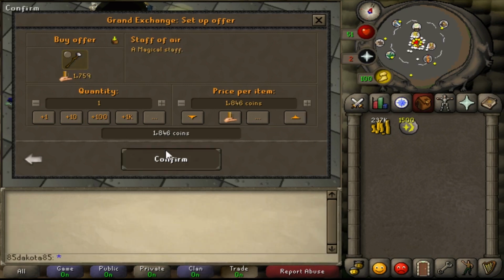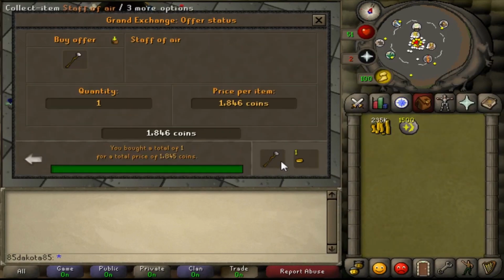Actually, I'm probably going to do that right now. It'll only take me a couple minutes, so I will be right back once I've gotten these unpowered orbs to buy.